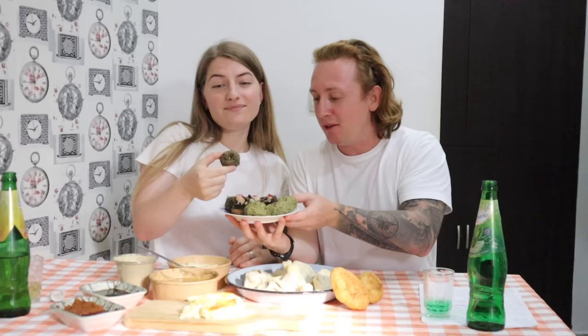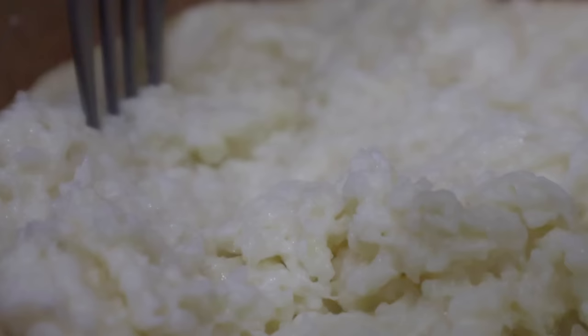Let's dig into the pchali, which we really should have had first as it's supposed to be an appetizer, but when there's khachapuri on the table you go there first! Pchali is basically a mashup of vegetables or herbs like spinach, with walnuts, garlic, all sorts of spices and seasoning, and pomegranate on top. I love this one the most - the fried aubergine with walnut paste gives it a nice crunchy kick, and it's so gentle and creamy with the pomegranate on top.